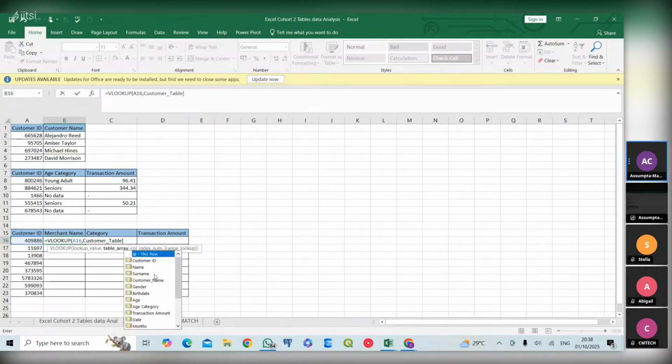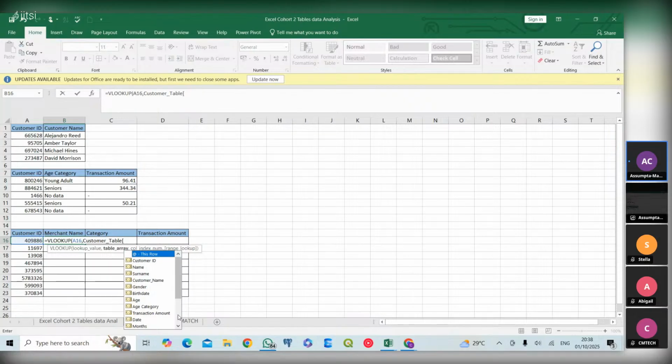So merchant name is 1, 2, 3, 4, 5, 6, 7, 8, 9, 10, 11. You see how stressful it is to count with VLOOKUP. That's something that you don't have to do with index match. That's why index match is also better than VLOOKUP.